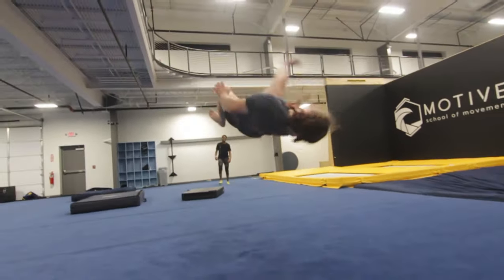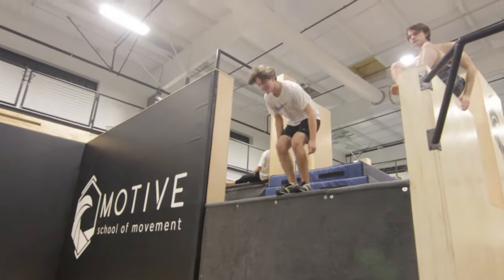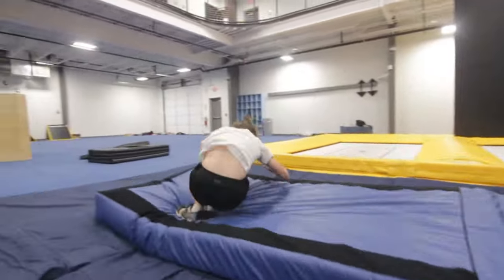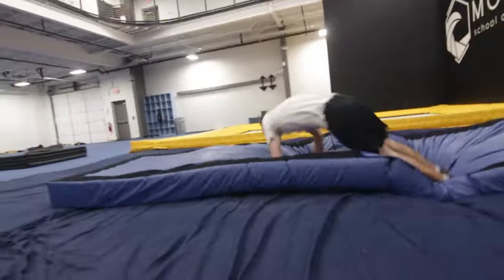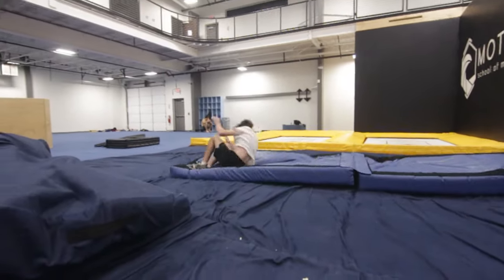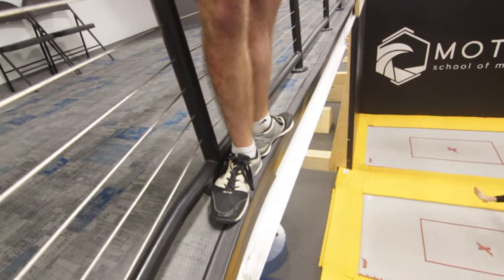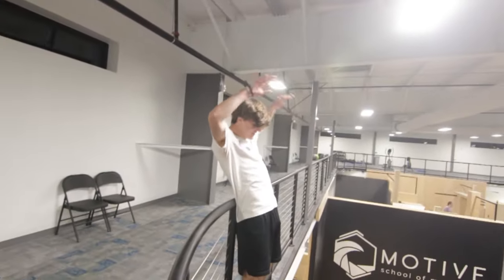Yeah, get it! Go! Yeah, let me see that pristine air form. Yo, that was some air time on that one. Impact. Nice. This is Andrew's first jump off the second floor. Yo, look at that foot placement. That's the move.